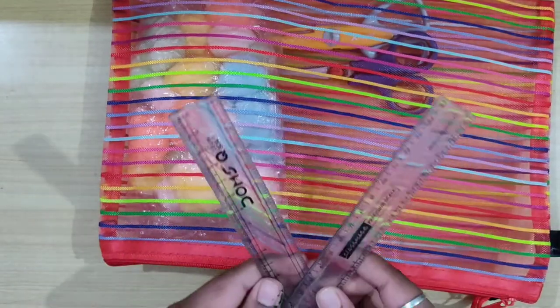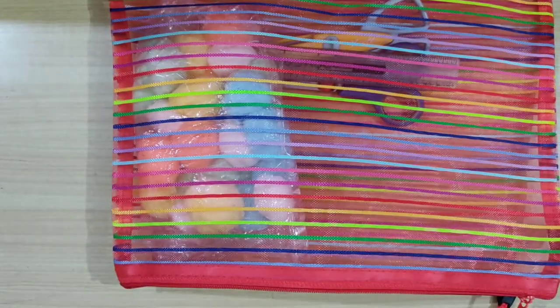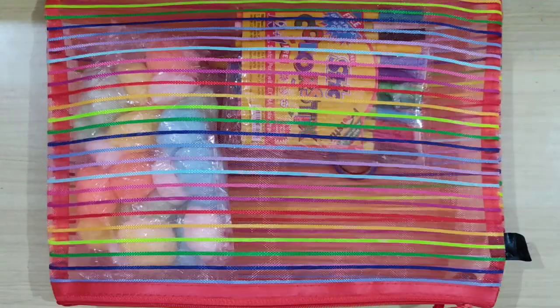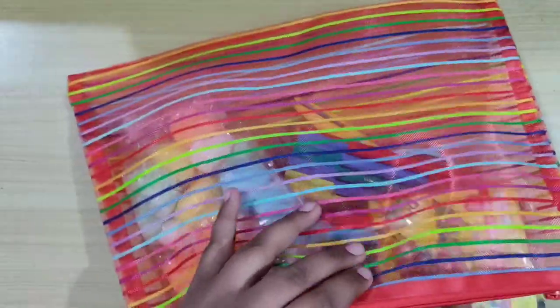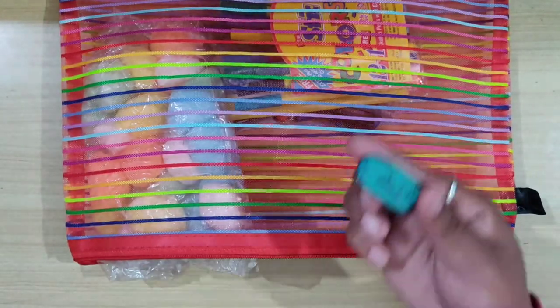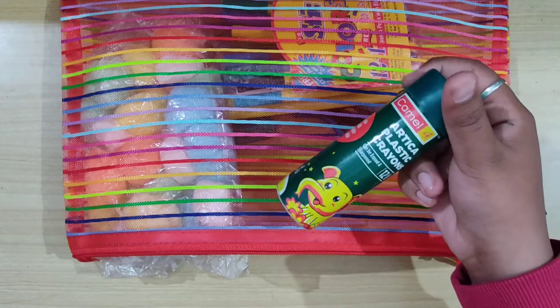Next up we have the normal scissors — they're very dirty, I know. Sorry for the noises in the background! These are two plain scales, connector pins, and I carry the basic colors plus the colors I like. These are color stick sketch pens — the basic ones. And this is a compass — oh, I forgot what you call it. I lost my geometry set about eight months ago. And this is a basic drawing pencil.